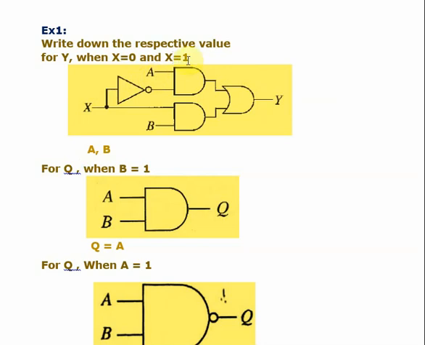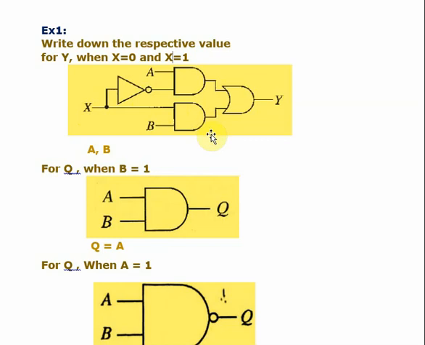When x is equal to 1, now here assigning 1, then this is NOT, so you will get 0 here, right? Then whatever the value of A here, it is useless in the AND gate. Finally it will be 0. Here it will be 0, right? 0 is fed here. x is equal to 1 is directly fed here. So whatever the value of B, if B is 1 you get 1 here, if B is 0 you get 0. So it depends on B.